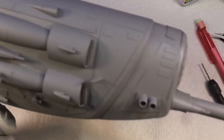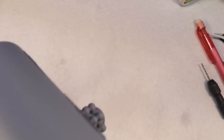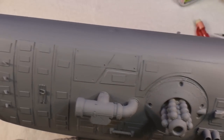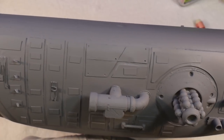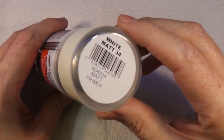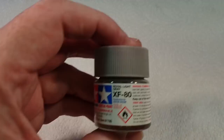Well, that's come out really well. I'm very pleased with how that's come out, that primer. It's the first time I've used the Humbrol rattle can primer, and it's covered really well. So yeah, we'll leave this to dry and then we'll start putting some colours on it. That actually gave me an idea, and I decided to use another Humbrol can, but this one's a white primer, so I'm going to put that over the top because the main colour will be white when we're finished.